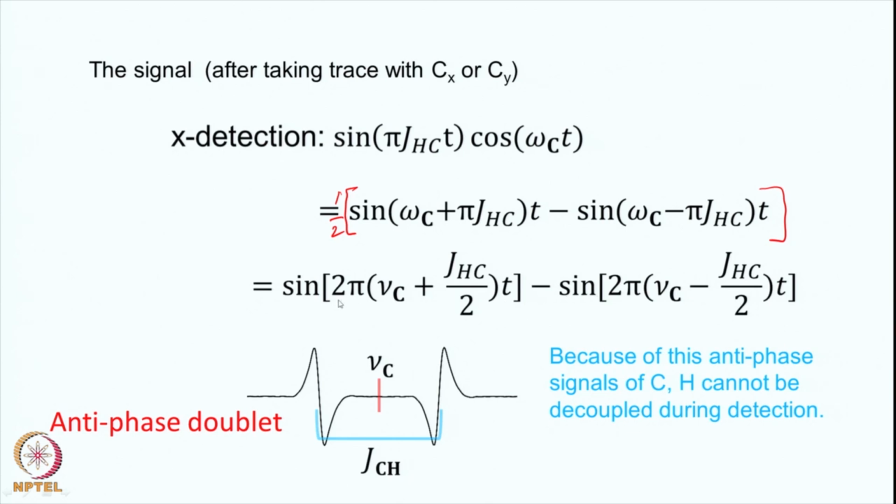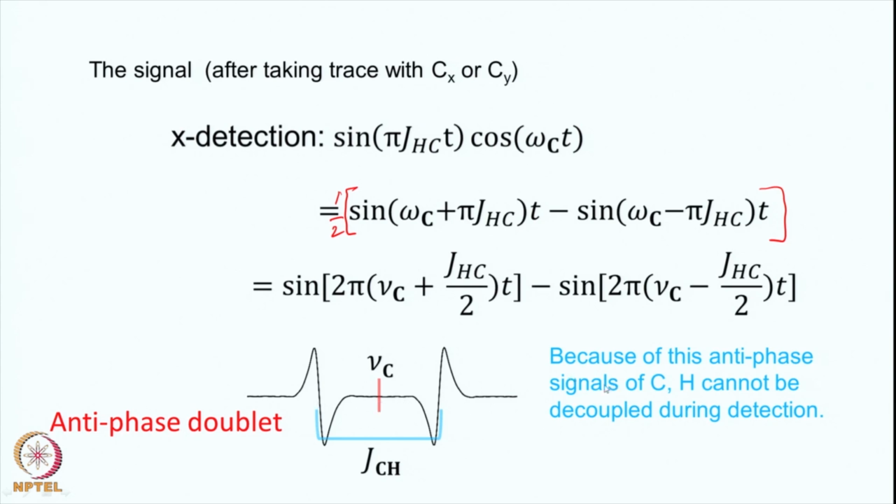But this frequency spectrum will have a dispersive line shape, because these are sine terms. This is what we have seen in the very early discussions in the course. So this sine term gives me two dispersive signals, and because of this minus sign, these two also have opposite phases. So this goes positive and negative, and this is opposite in sign compared to that, and therefore we have two dispersive signals which are antiphase in nature. It is called an antiphase doublet with dispersive line shapes.